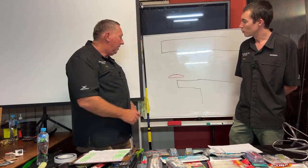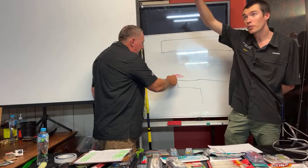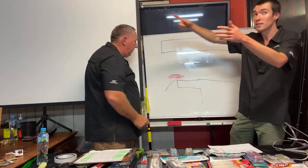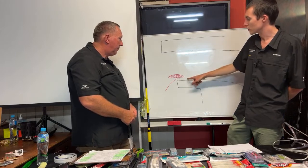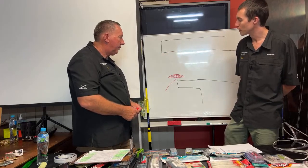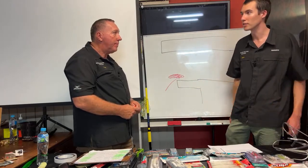Yep, and on an incoming tide, you want to start way over here, out and around from the north wall. It's because of the big pressure point on the end of the north wall, you drift around it and then it'll get sucked into the seaway. And then on the run out tide, you start around the same depth on the inside and you just get sucked straight out. But the biggest thing is you need to be vertical up and down from your bait or your lure, because you don't get a lot of snags.